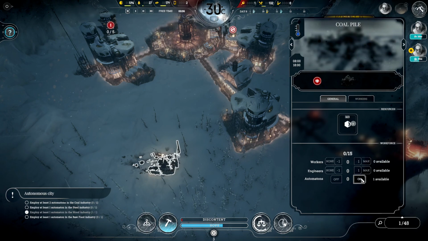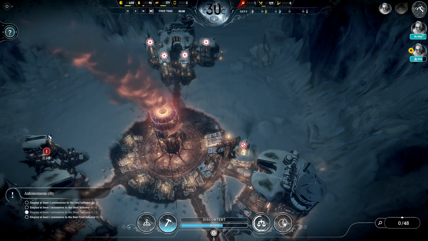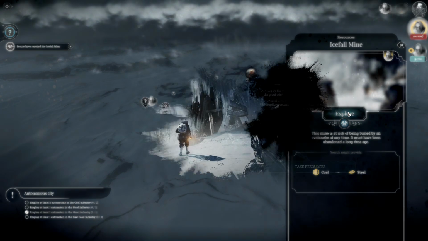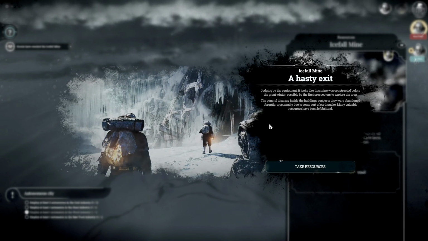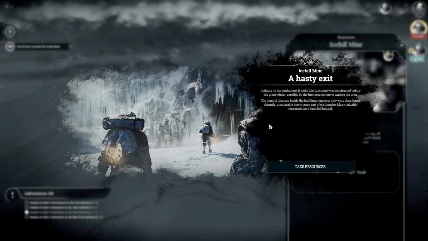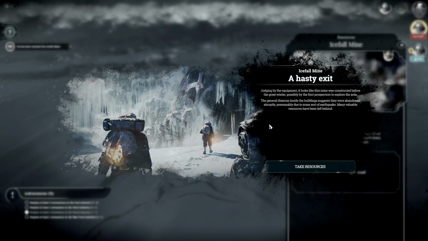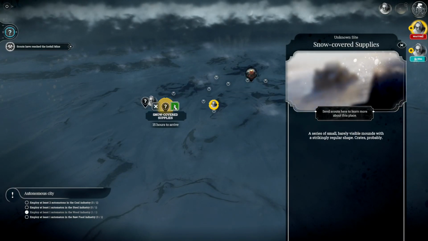You. I could send you there. Give me coal. Not that I need it, but it's nice to have it stockpiled. Icefall mine. This mine is at risk of being buried by an avalanche at any time. Must have been abandoned a long time ago. Coal and steel. A hasty exit. Judging by the equipment, it looks like this mine was constructed before the Great Winter, possibly by the first prospectors to explore the area. The general disarray inside the building suggests that they were abandoned abruptly, presumably due to some sort of earthquake. Many valuable resources have been left behind, which I will promptly take and send you there.